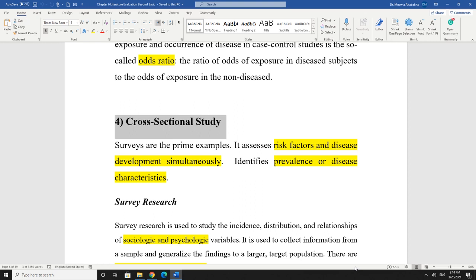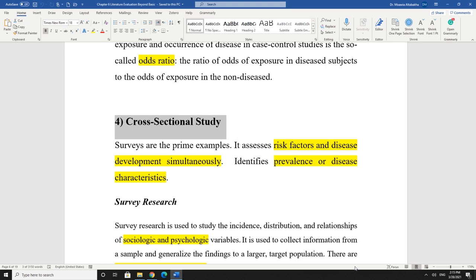On the way there will be radars, right? There will be radars, and these radars will catch you or will take a photo of you if you are speeding. If you are driving at high speed, it will photo you. Okay, a cross-sectional study is just like that. It's just a photocopy at a certain point of time.